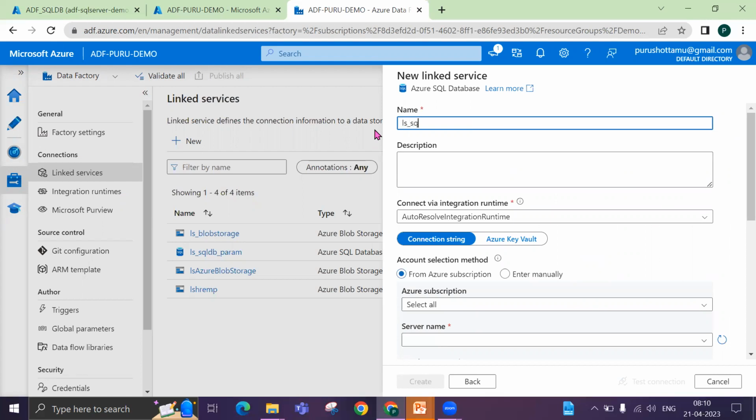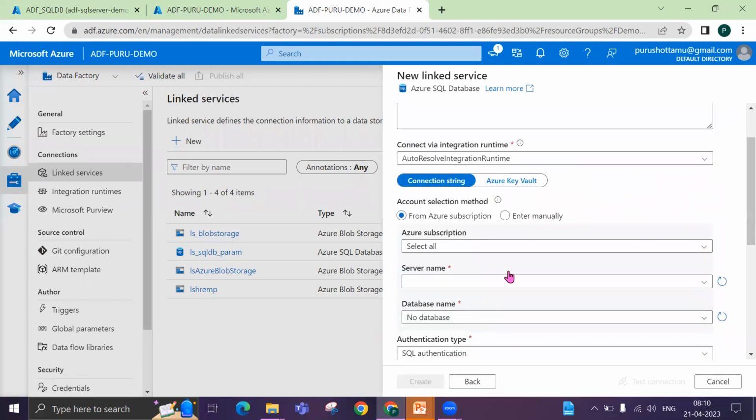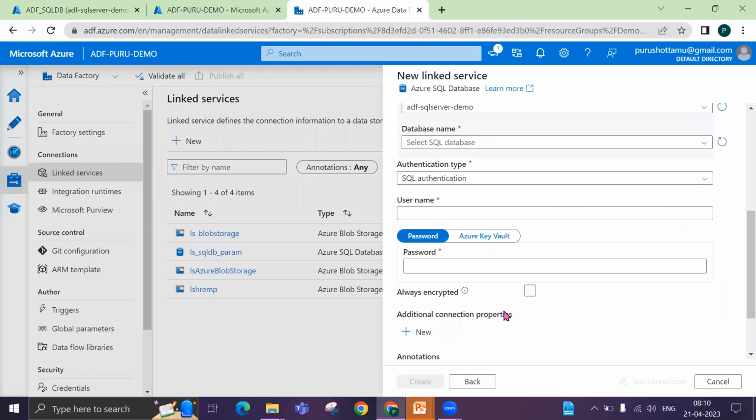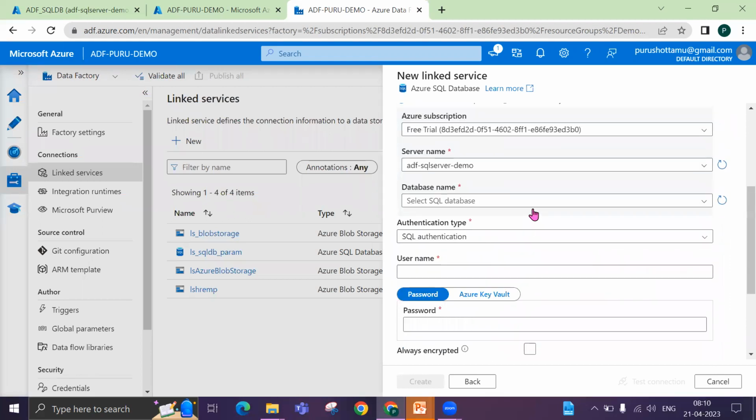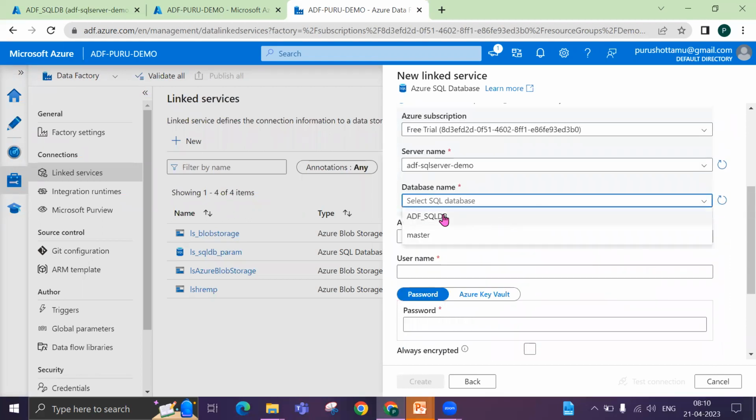Name it ls SQL DB. Just leave the remaining fields as is, and the server name automatically comes up here, and the database name also you can see.